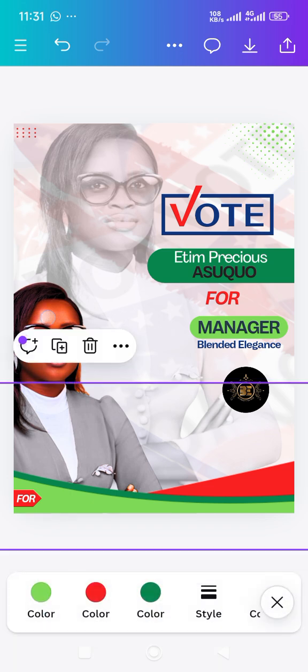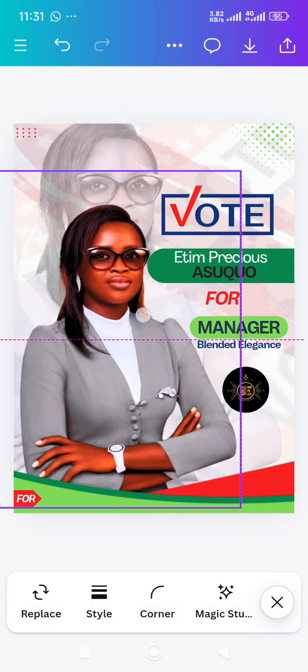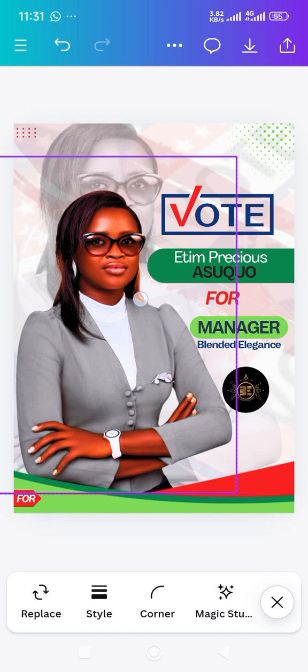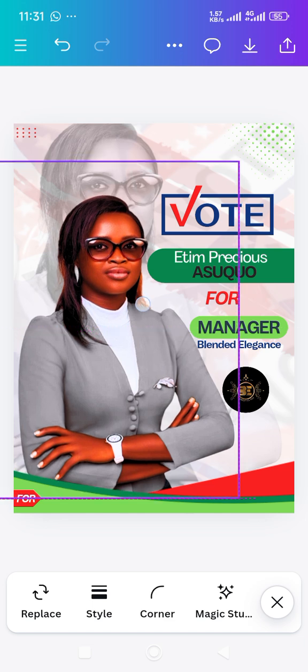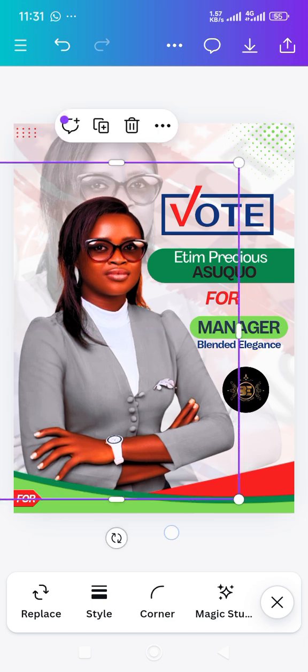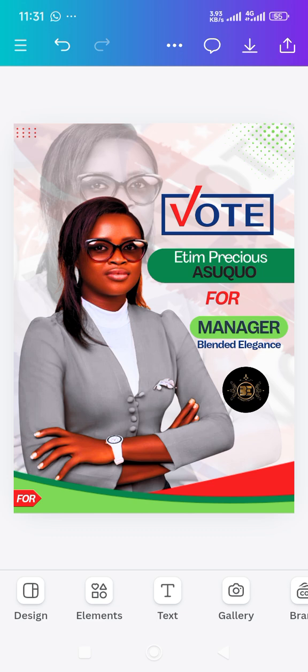Then you now bring back this other image. I'm not supposed to take it out, but I'm just doing it because I'm trying to recreate what I've already created. So that is it. You can see it stands out. All you need to do is to add the other write up. That is how I made it.